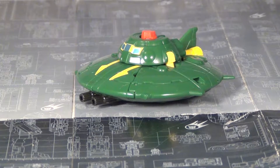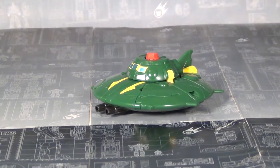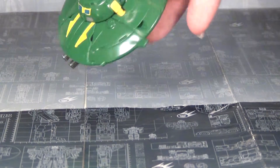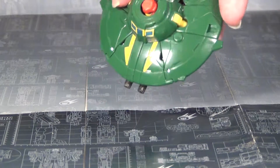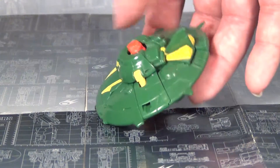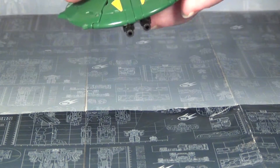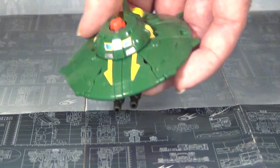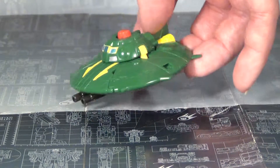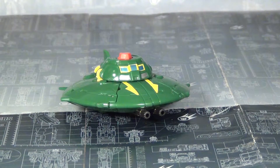He was literally the end of the line. Let's get a better look at him — he's got this nice UFO-type transformation. You got the rockets in the back and the arrows in the front in yellow, replicating some details from his G1 self. Got the little guns at the front, which is cool. Yeah, a little red head, so not much else to really say about it — it's a nice looking UFO.